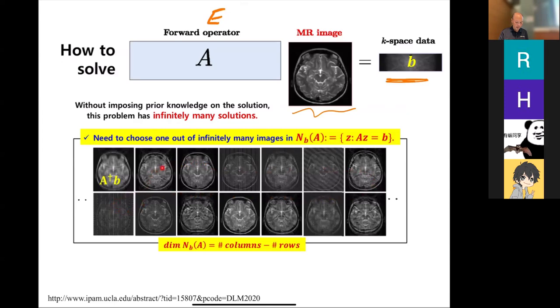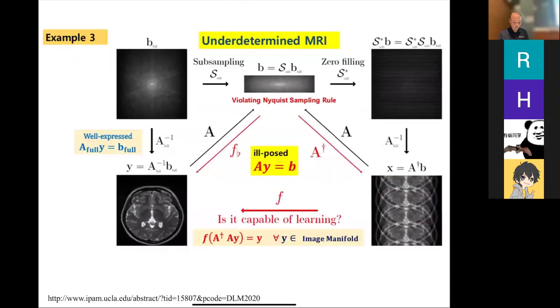Right, because anything that has a component in the null space, I can add it on, and it'll be a solution. And so the idea is, how do I go from all these multiple solutions to a solution that I think is the best solution that best represents what I care about. So for example, we know that if we undersample the data, we're going to get aliasing, right? So can I go from, for example, this is one possible solution, and can I say, I know there's something in the null space that's being added to that. Can I go to something like this, where I haven't added those artifacts on?